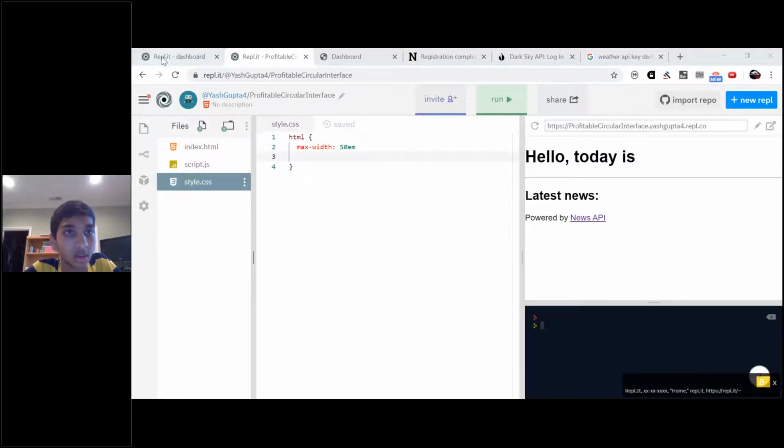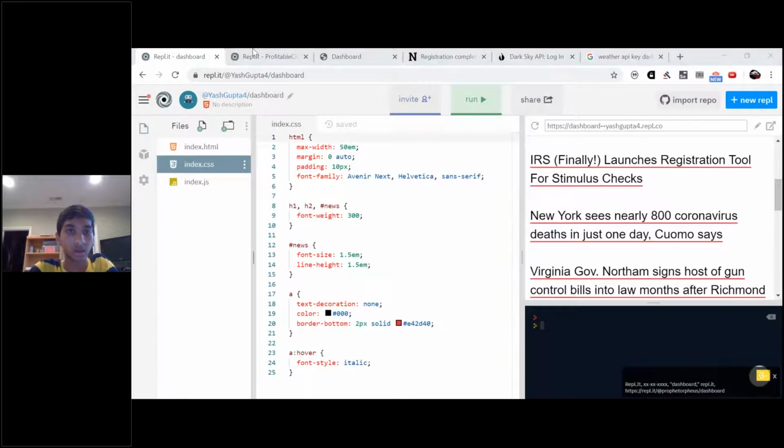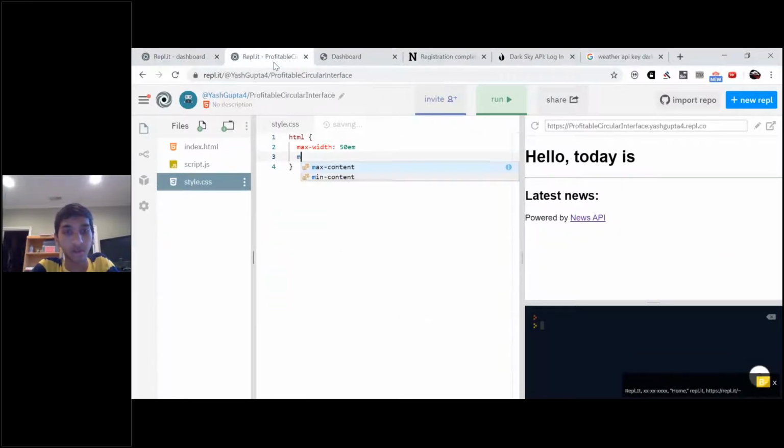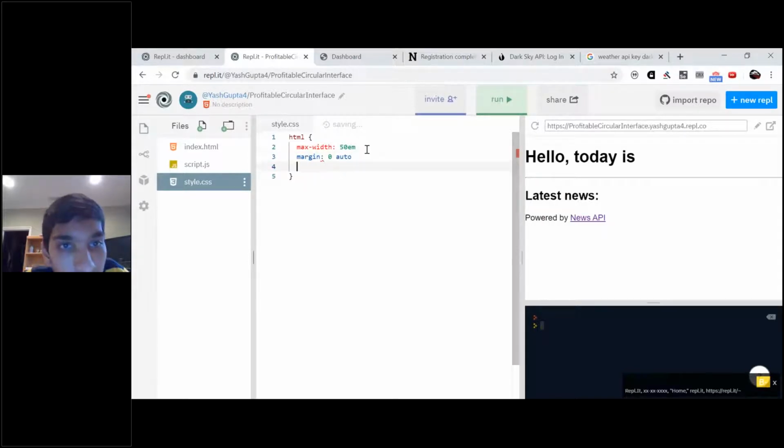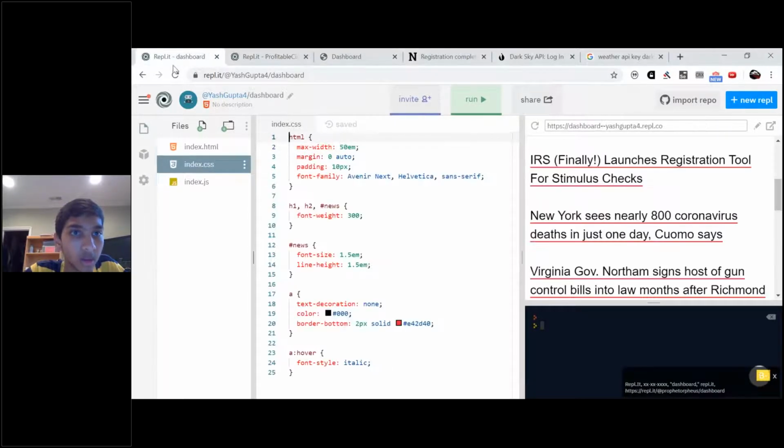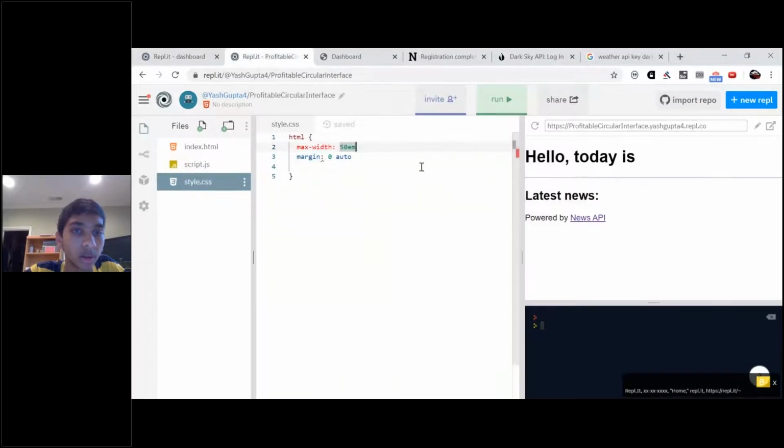The next parameter I wrote was margin 0 auto. This essentially adjusts the margin. Don't forget your semicolons.